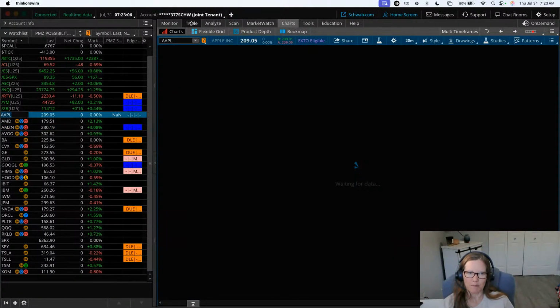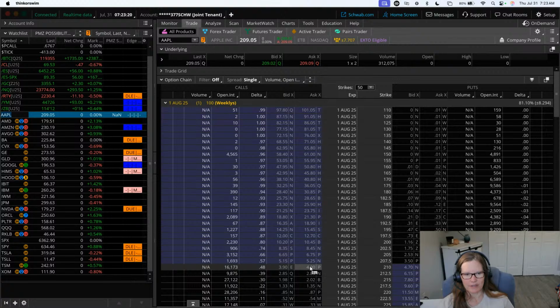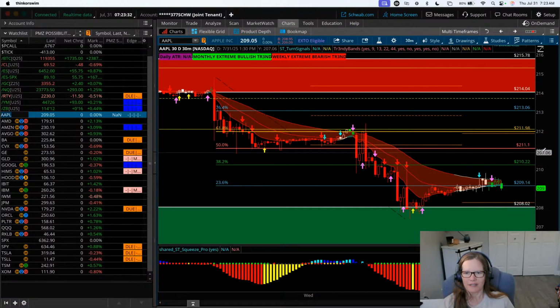Let's check out Apple. I'm going to do the same thing on the options chain. It's got a little less implied vol there, 81%, but still, look, the at the money or near the money, these are still really inflated for what is typical. I could get a couple of Apple contracts at the money, but it's an ugly looking chart considering the overall strength in the market, and I'm just going to stay away. The market is green and Apple is flat. So I'm going to stay away from that one.